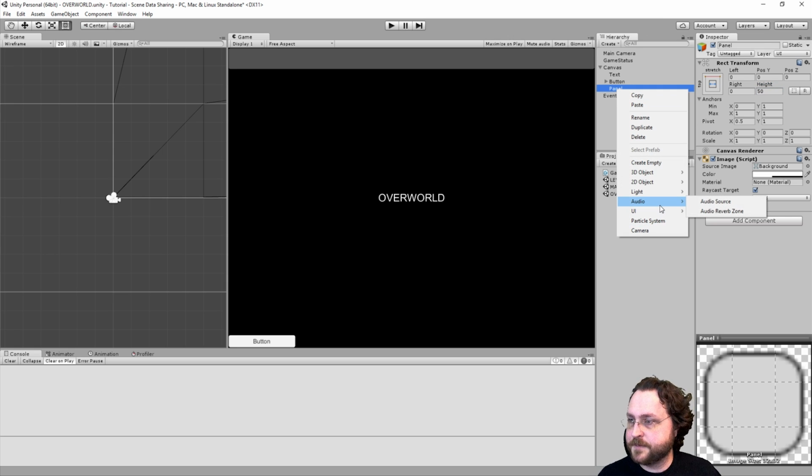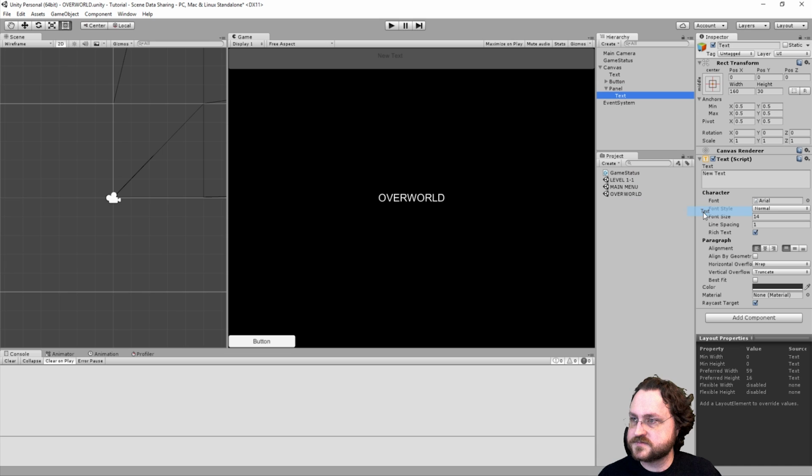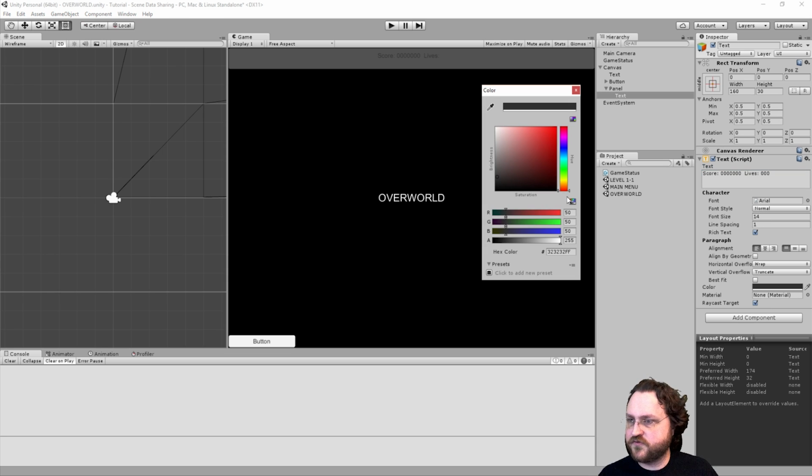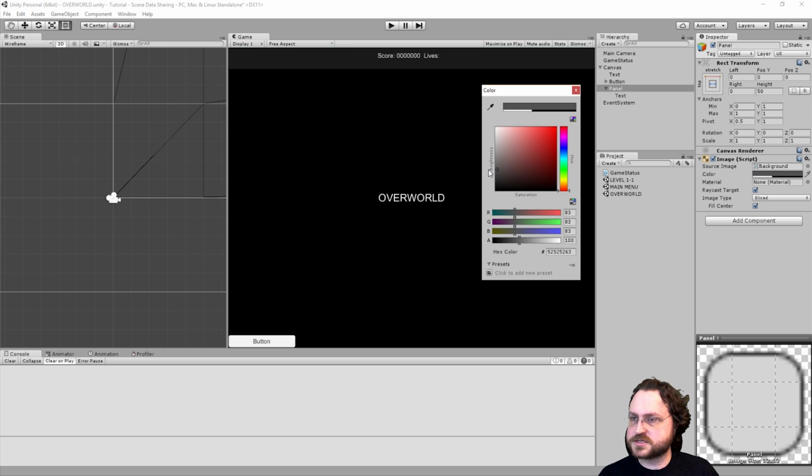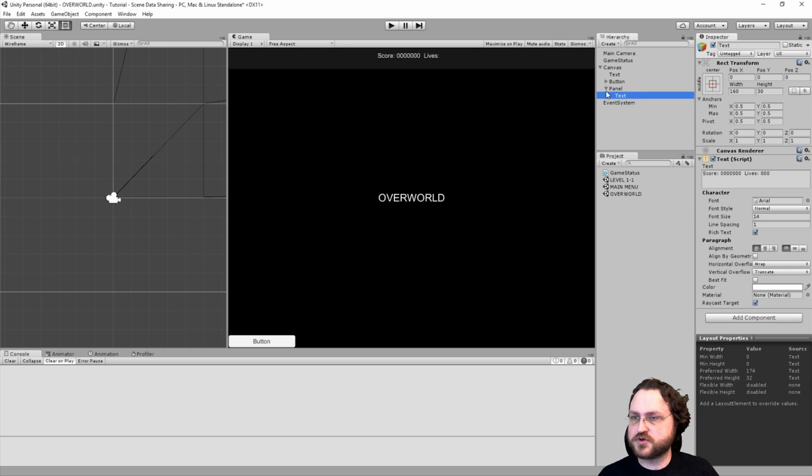Inside of that, I'm going to add text over here that says something like score, just some numbers as placeholder, and lives, again as a placeholder over here. We're going to make the font white. I'll make sure the panel is a darker color. It'll help the text pop no matter what. And we'll make the font a little bit bigger, oop, that's too big, so it's a little easier to see.